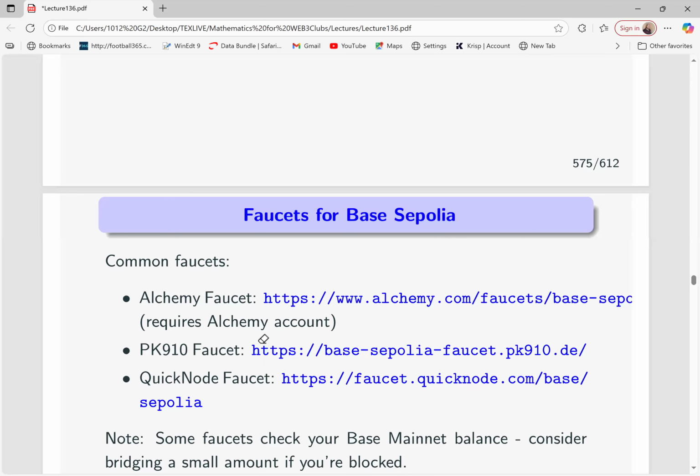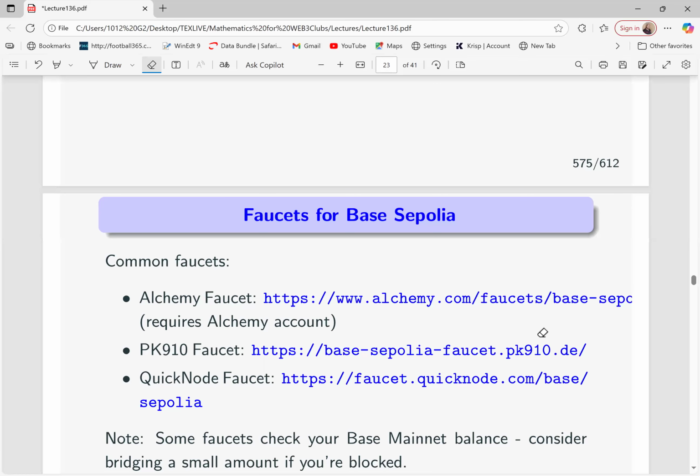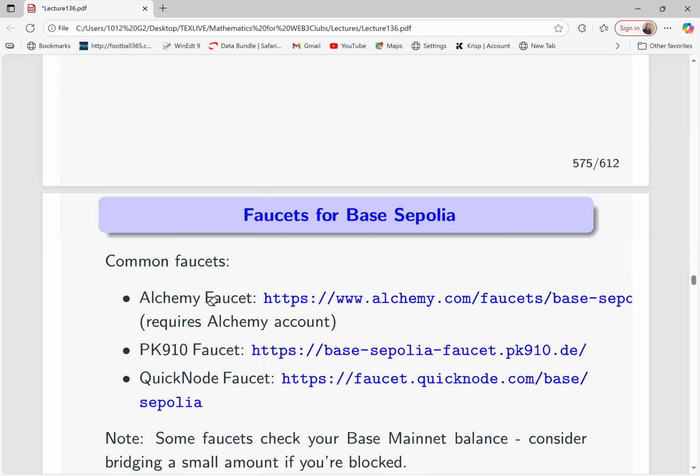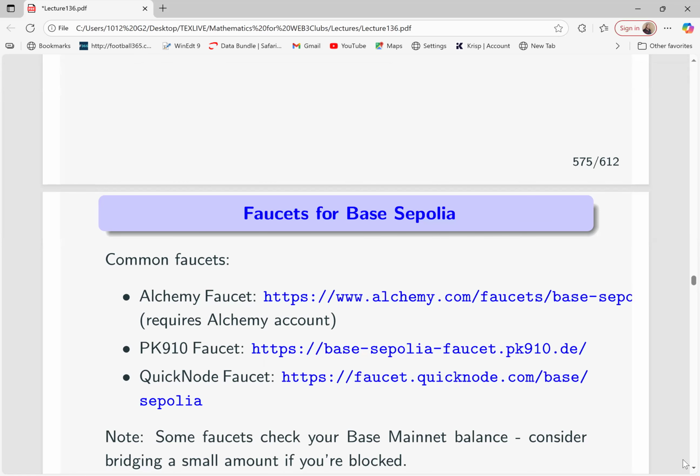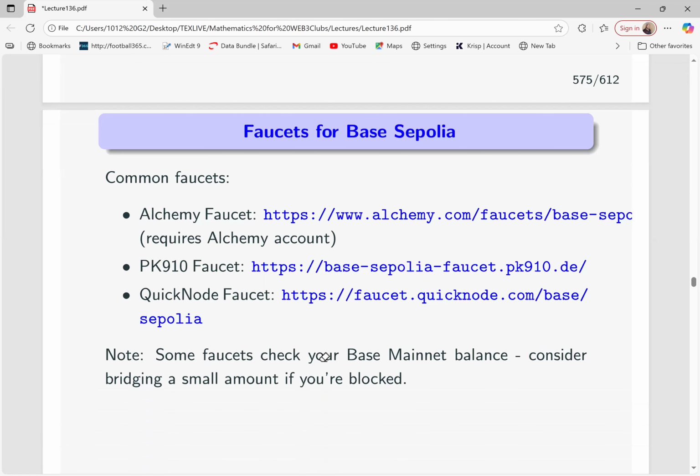I'll use the Alchemy faucet going forward, but you can use any other. Some faucets check your base mainnet balance, so consider bridging a small amount if you are blocked. I'd already said this; it's just again for emphasis.